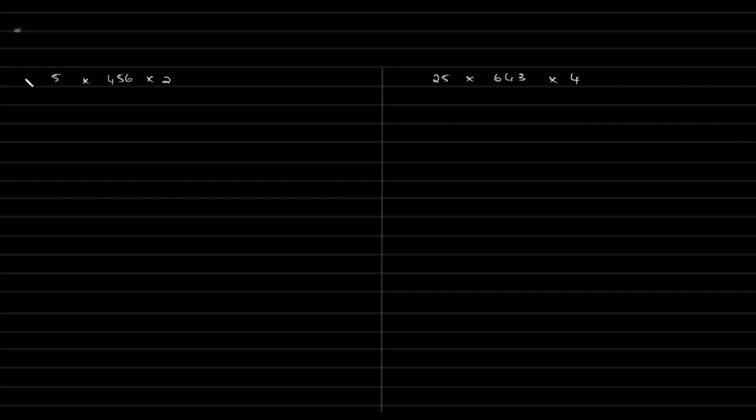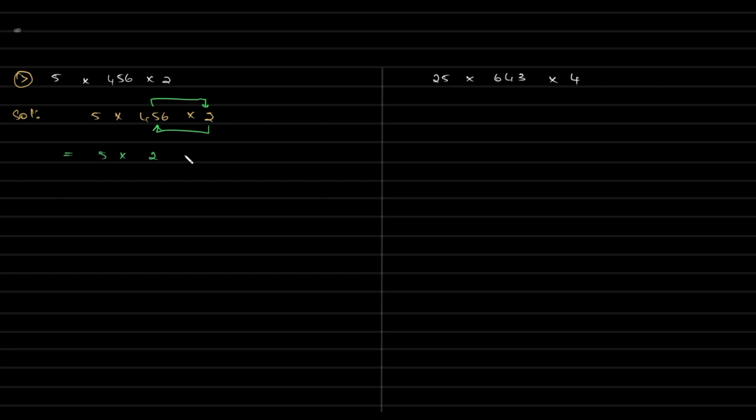Now we'll use associative and commutative law when it comes to multiplication. So we are looking at 5 into 456 into 2. So what to do over here? We can shift things around. Again, shift and then take the product. You know that it's convenient to multiply 5 and 2 first and then multiply that product with 456. Yes, you can do it mentally, but again, we'll just show it to you, step by step, so that you will remember.